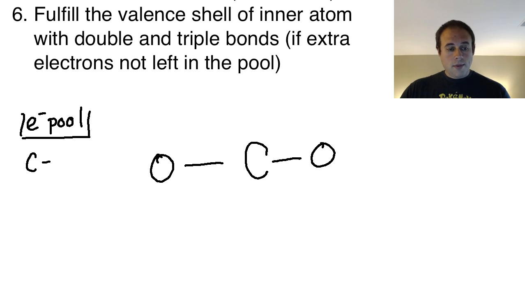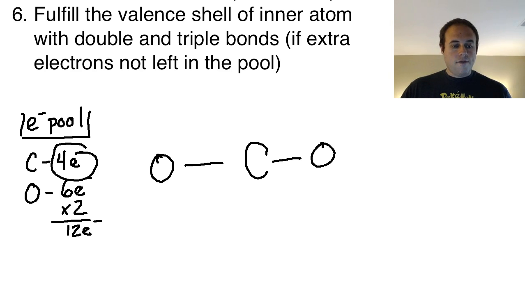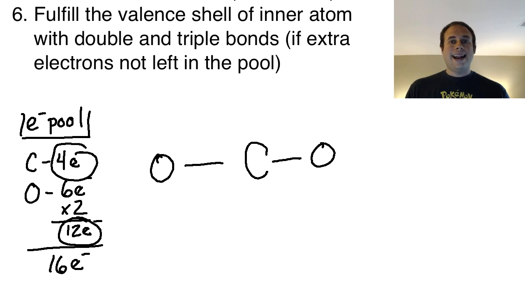So carbon would normally have 4 valence electrons. If you think about it, it's got the 1s shell, which would have 2 electrons, and that becomes the inner shell. The outer shell, or the valence shell, is now the 2s and the 2p, right? So carbon has, if you count along the periodic table, 4 electrons there. Using the same general logic, we can get 6 electrons per oxygen. Now I have 2 of those, so the total there is 12 electrons from the oxygen. So I add my 4 electrons and my 12 electrons, and I get a total of 16 electrons that I can utilize in creating this structure. That's what that means, right?